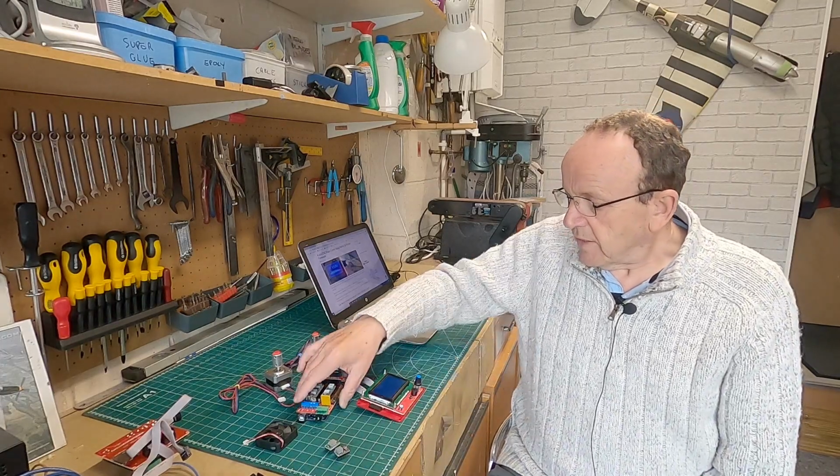Now, if you're intending using a hot wire longer than about a meter, then I'll advise you to go for the MKS board with a 24 volt power supply. The ramps works absolutely fine up to about a meter on 12 volts, but once you go above that, and it depends a little bit on your wire as well, if you use thicker wire, that's going to want more current and power. So ideally, over a meter, use the MKS for 24 volt. Under a meter, the ramps board works absolutely fine, and I've cut many wings with that, no problems at all. So that's it in the electronics hardware.